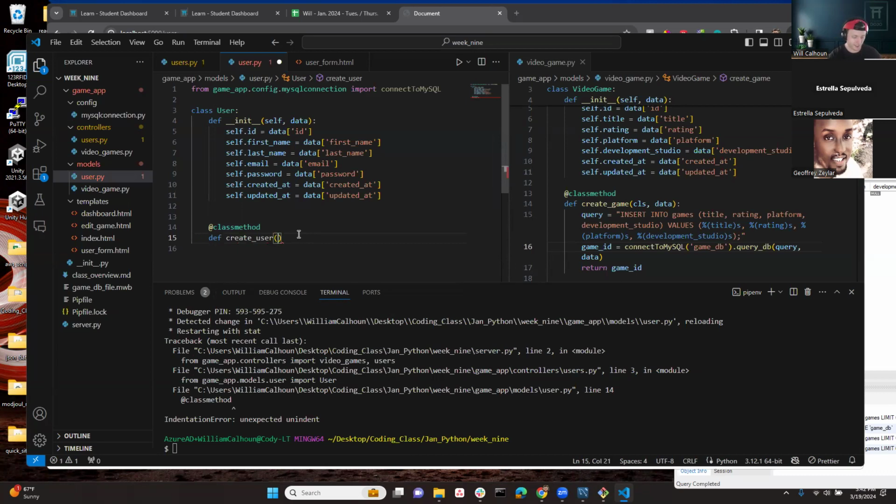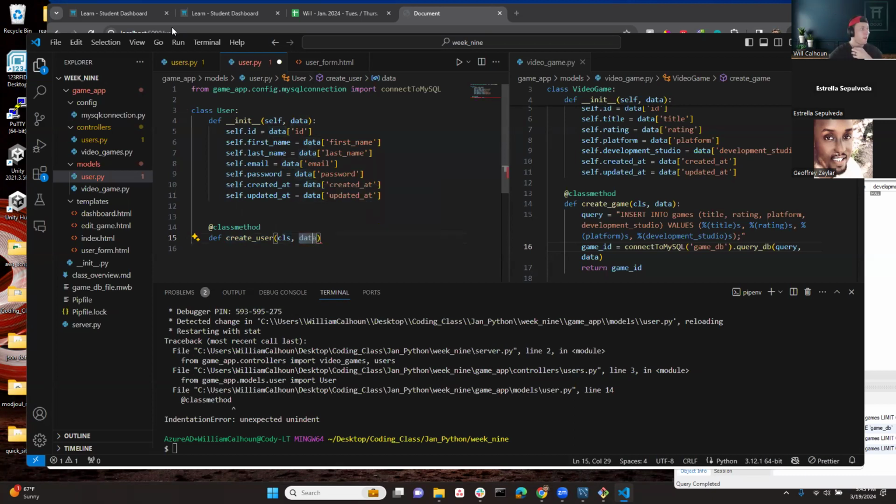Now it's going to take in CLS because it's a class method, and it's going to take in some data, right? Because we have to give it that data I just bundled up in order to handle it. Now, one thing I want to really make clear, this data is just a value or a variable. We're saying, hey, whatever this method gets, we're going to refer to it as data. This could be unicorn, it could be cupcake, it doesn't matter, right?